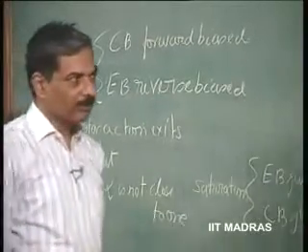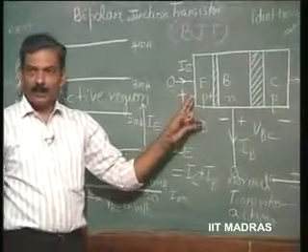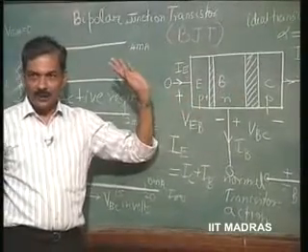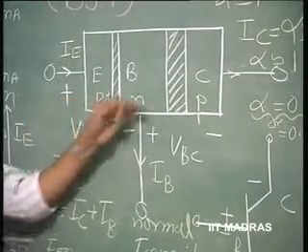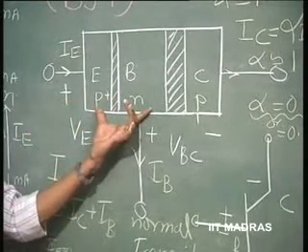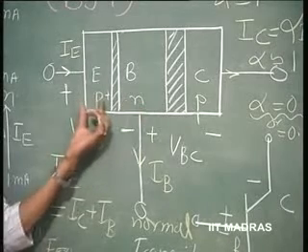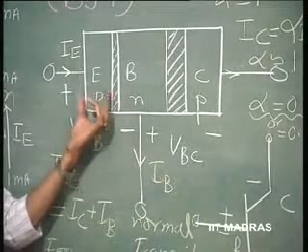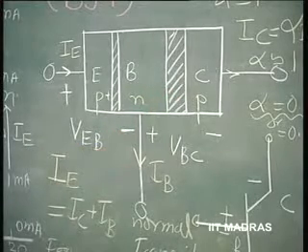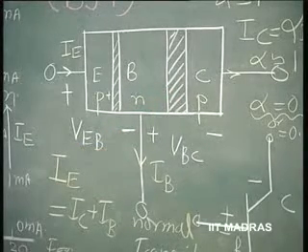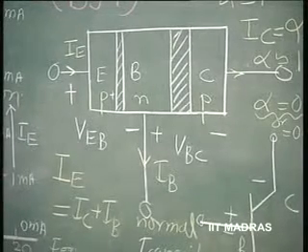It's not close to 1 because this transistor has been fabricated specially to work in this normal mode, right? If it is symmetric, if it had been PNP without any care for any special effect regarding highly doped emitter, etc., if it is just PNP and symmetric, then both could be normal modes. You can use emitter as collector and collector as emitter. In this case, it is not so.